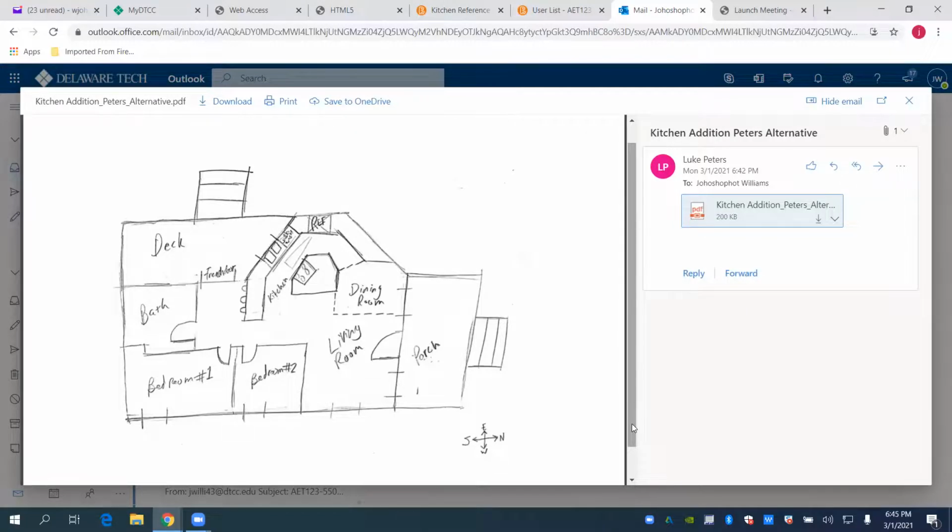Which one do you want to develop further? I have an attachment to both, but I'm trying to think which is more practical. Because I look at my French door on the alternative, and I think I overheard you say that French doors are generally what, 6 foot?